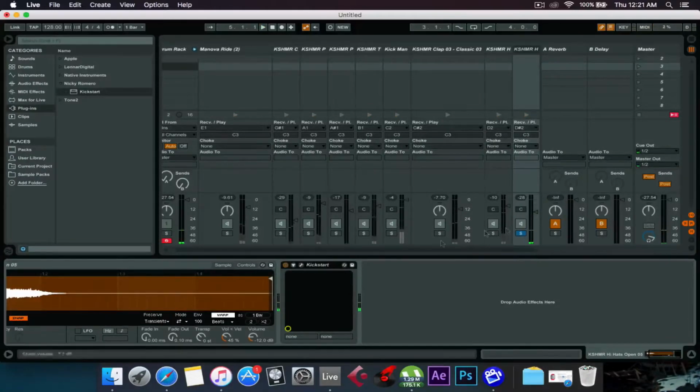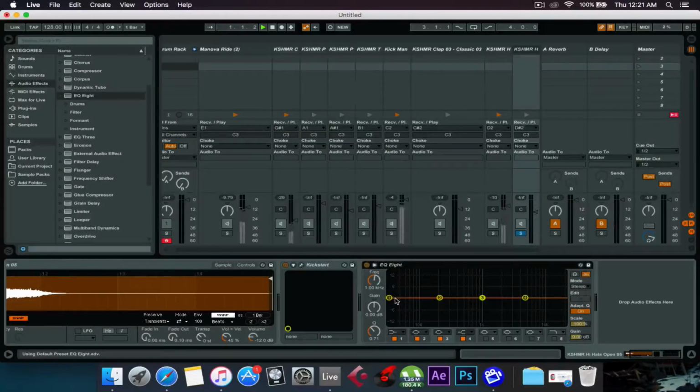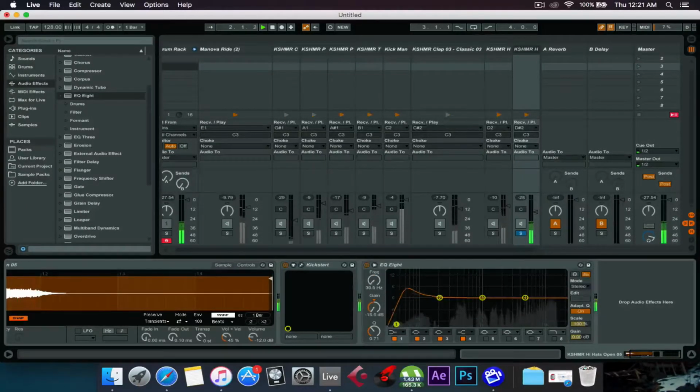This will cut off this area and will give a very snappy feel when you hear it in the mix. So yeah, now this will come out of the mix.